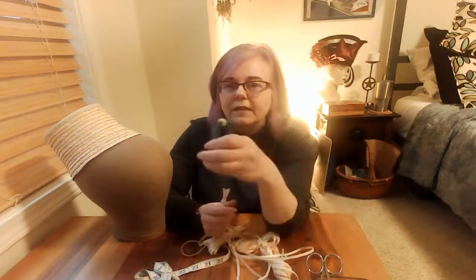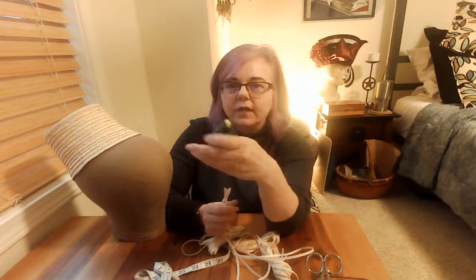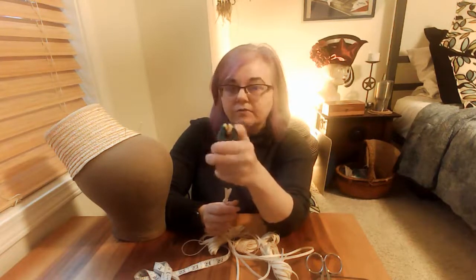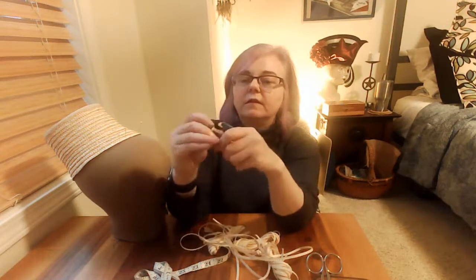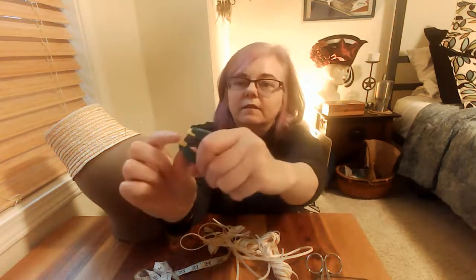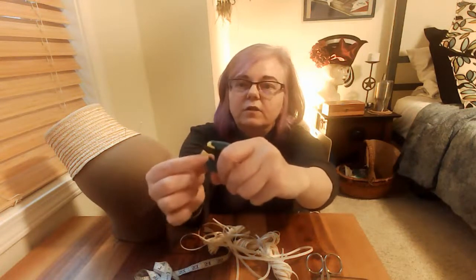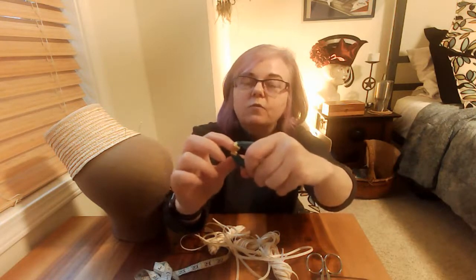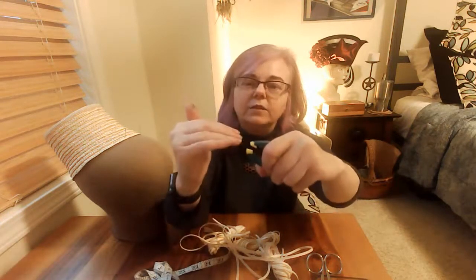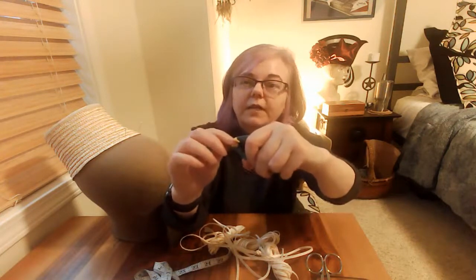But I like these because they'll open up wider and clamp a lot of stuff together. But they also have these surfaces that are hinged, so they can clamp something where they're not exactly parallel to each other. If you have an angle, they'll accommodate that.